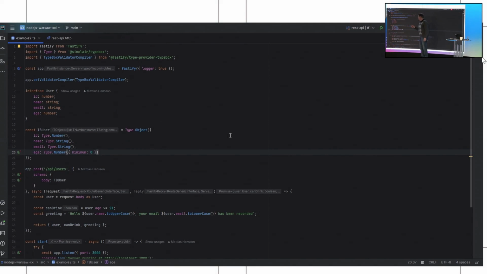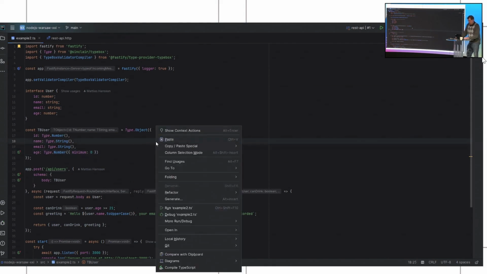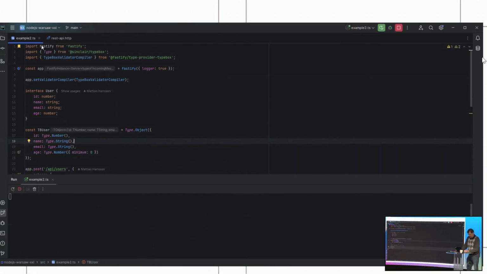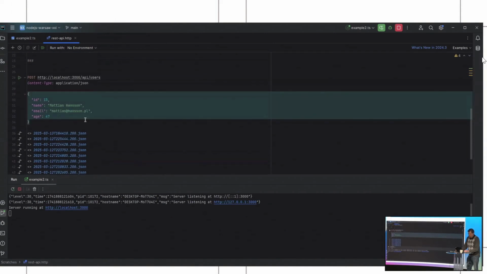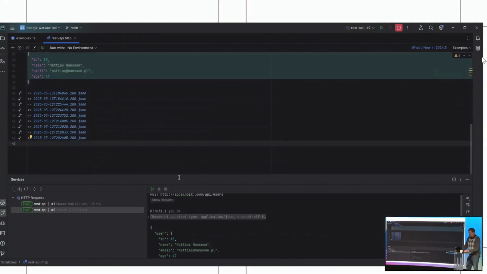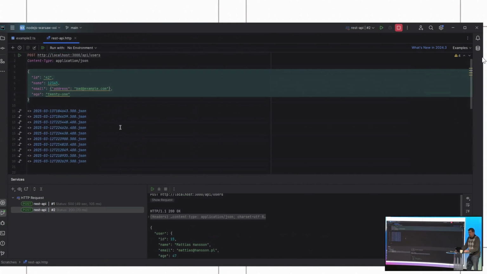And what is the magic here? Well, the Typebox user, as you see, is kind of a construct. So this is created even when the program is running, right? It will be there. So let's see what happens. When we stop this, we restart example 2. And then we can try out, of course, the correct one. That works as usual, but that worked before as well. Let's see what happens when we run the request that is wrong.